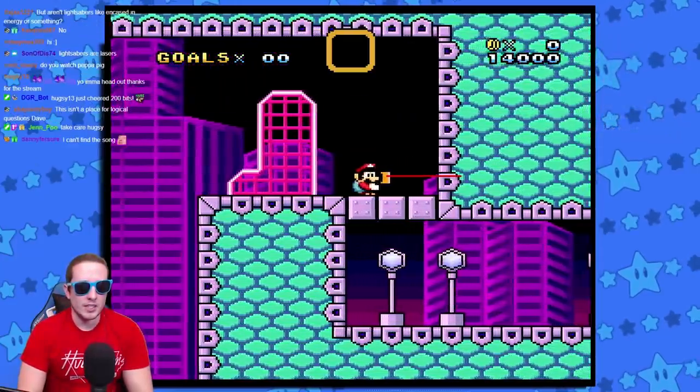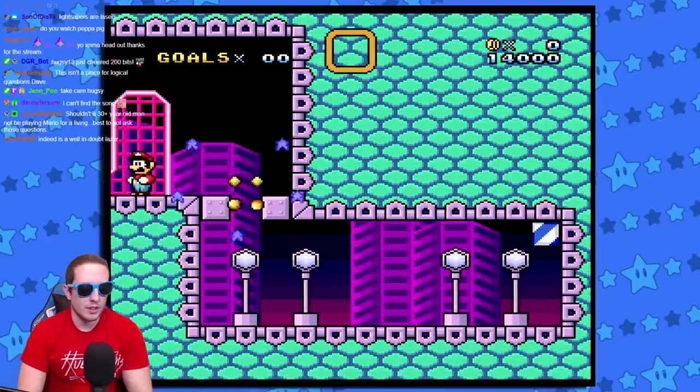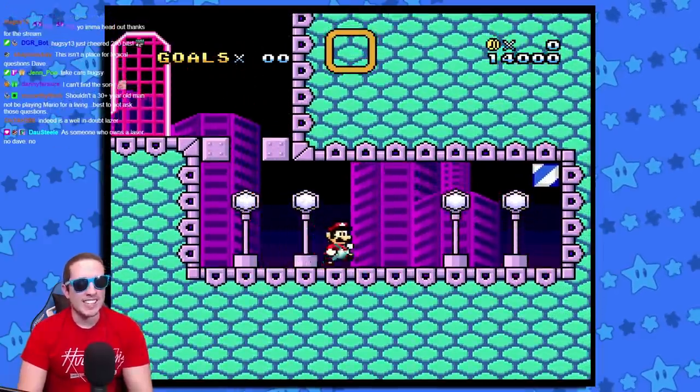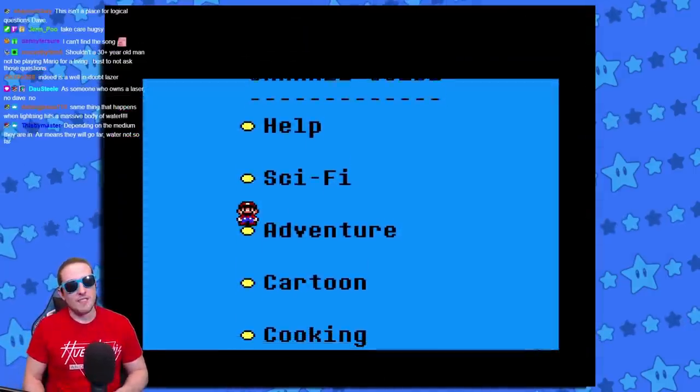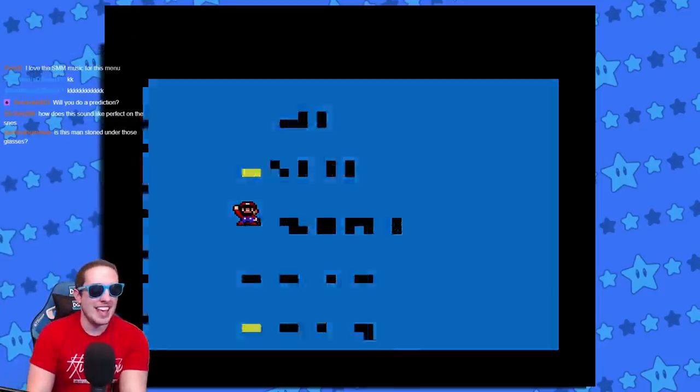I think we need this. We needed this, right? So now we can blow this up. Let's go! Boom! Sci-fi's been bopped. Let's go. Now we have adventure.